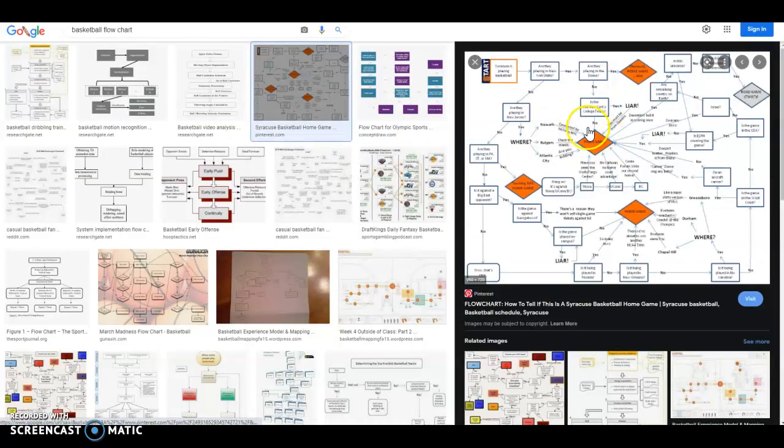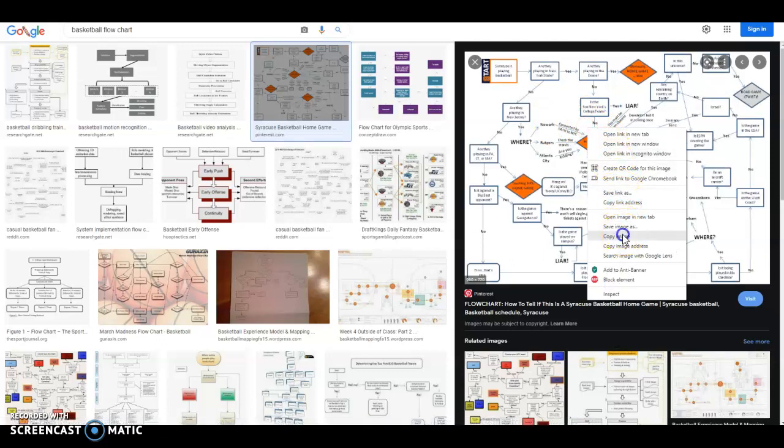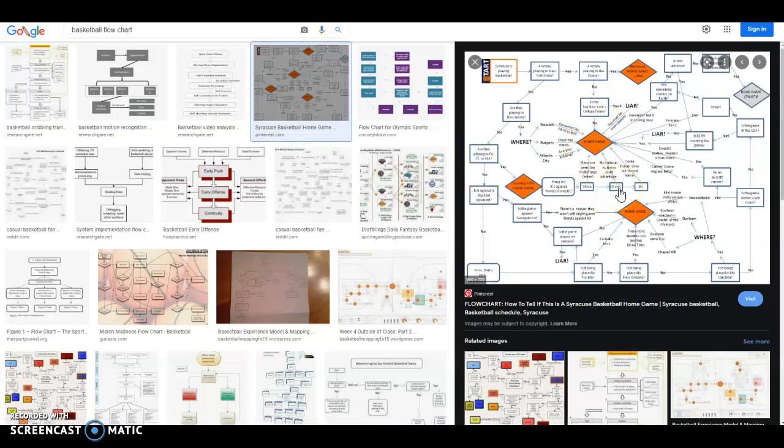And so what I'd need to do is copy this image and put it right into, say, a Google Doc or a Microsoft Word document. And then right below this image in your Google Doc, you could then write your one paragraph explaining why you think this is an effective or an ineffective graphic text.